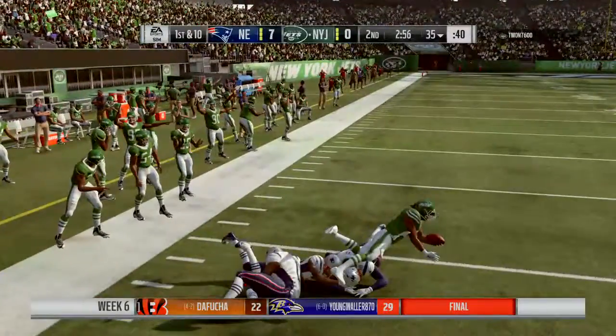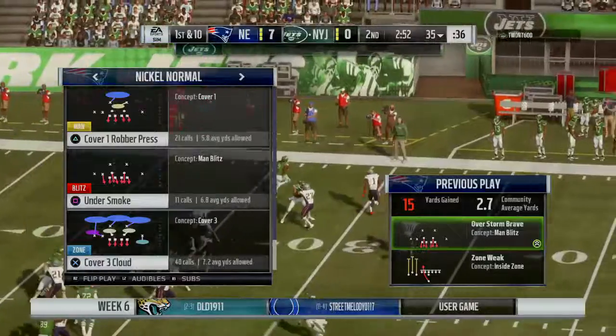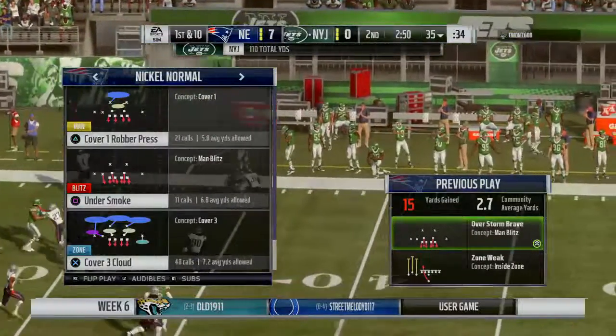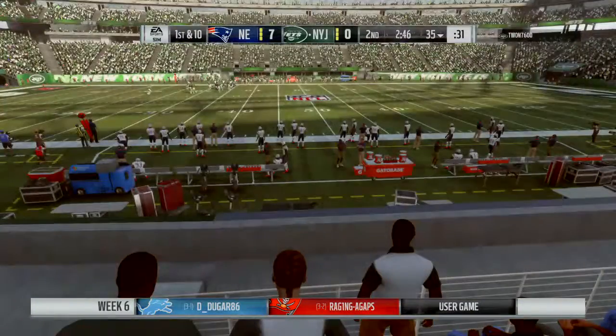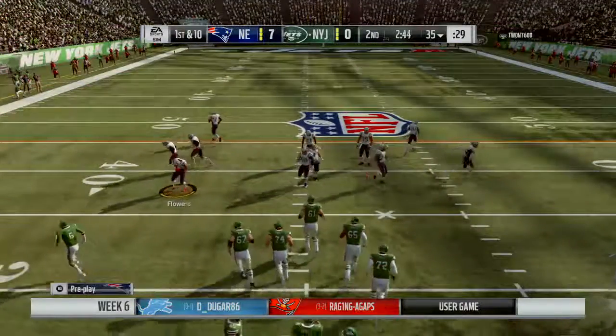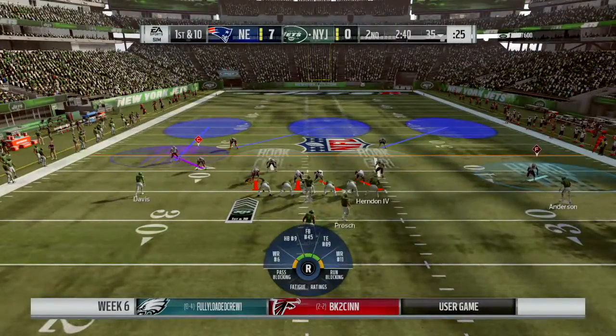And up to the 35 before they're able to knock him down. 15 yards is the pickup there, and the drive starting very nicely. 1st down. Exactly what they needed right there, because they needed to use the ground game to take some pressure off, because the quarterback's been struggling a little bit. Ball up to the 35 now as they come up on 1st and 10.